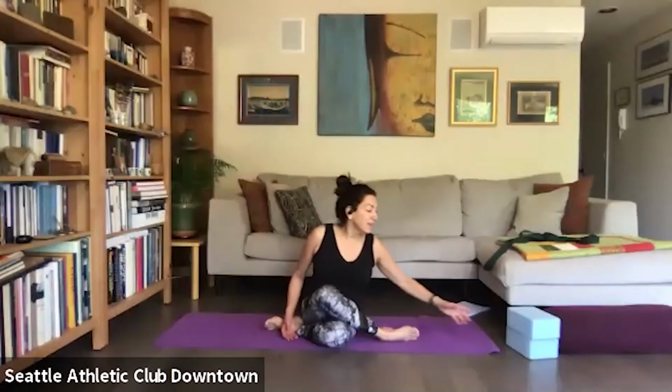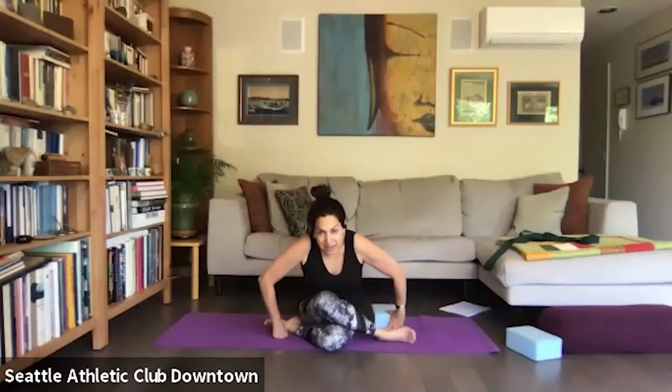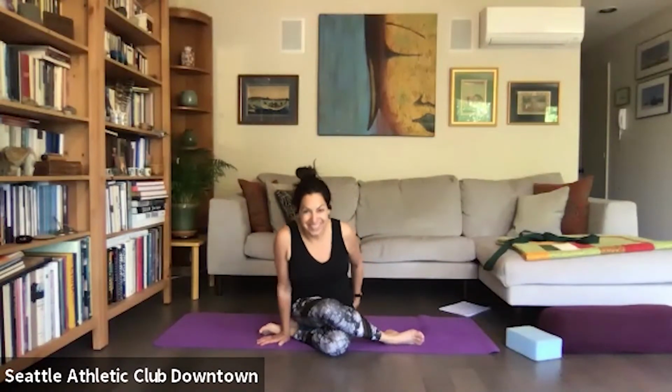Now, from this, some of you are going to sit regular cross-legged. Maybe that's safest on your knees or your hip joints. And then some will come to steer, Gomukhasana. I have a little trick, and one is that you could sit on a block, and it makes life so much easier. So I'm really trying to get my knee over knee. I would really like my legs to both be forward. One of my legs is tucked back. I'm trying. No, it's the best I can do.